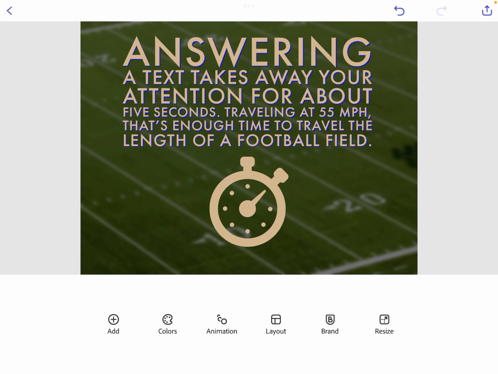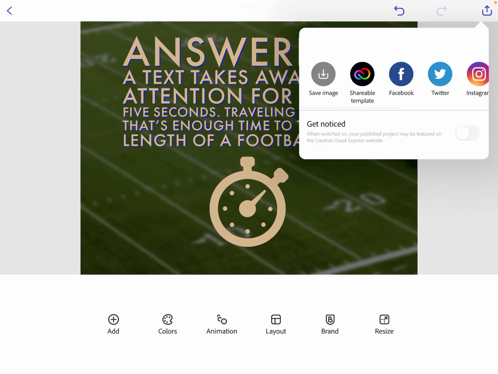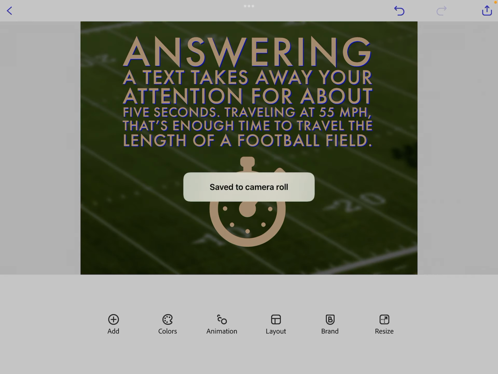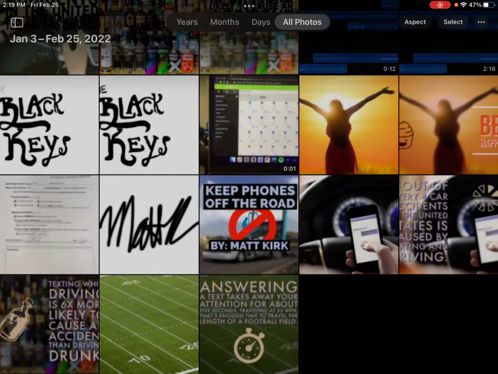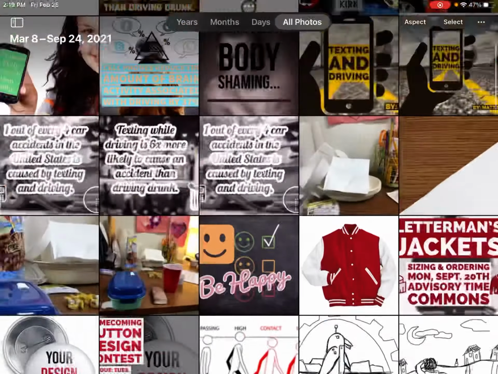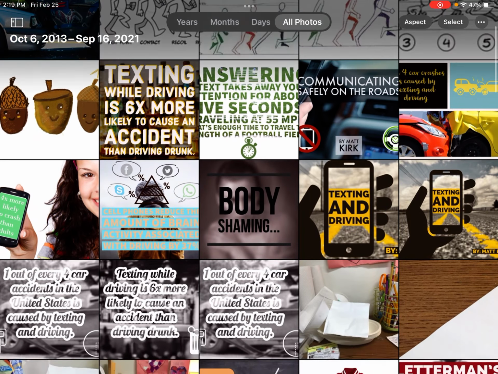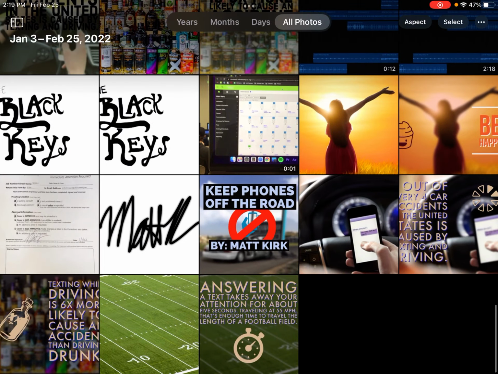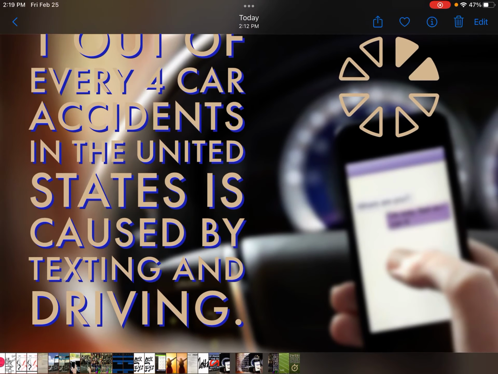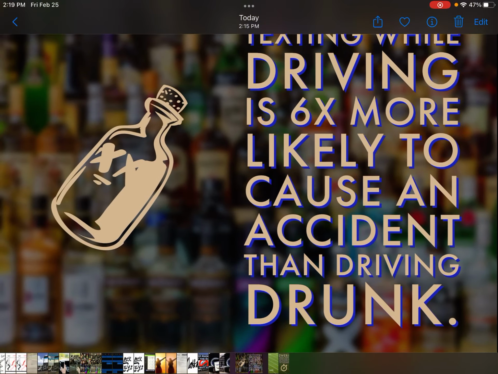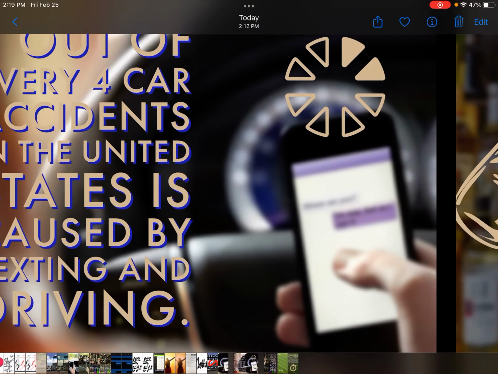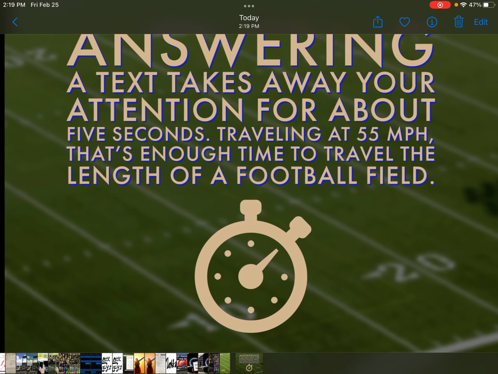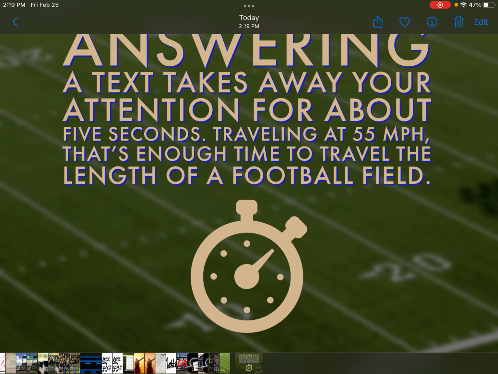And I don't know how long this video ends up being, but in a couple minutes here I was able to create 3 images already. They have a unified look to them. If I go to my photos here, this will look real nice on my website when I can, where the heck is my stuff? Isn't it at the bottom here? So if I can have this unified set of graphics, with the same fonts and the same scheme, that's going to look real nice by the time I get around to putting these on the website.